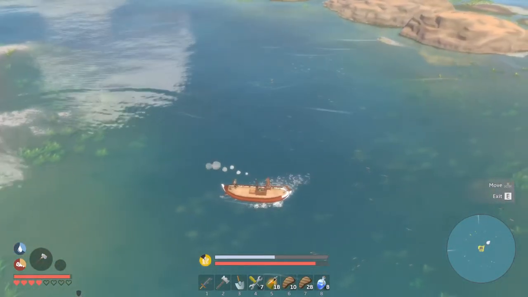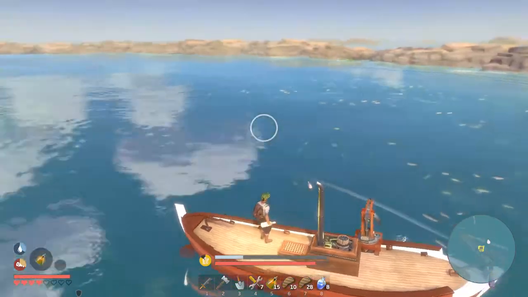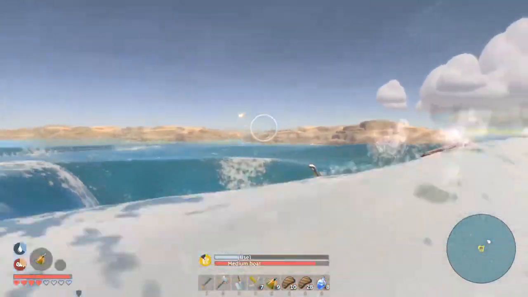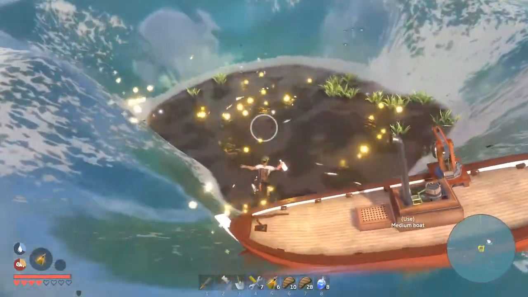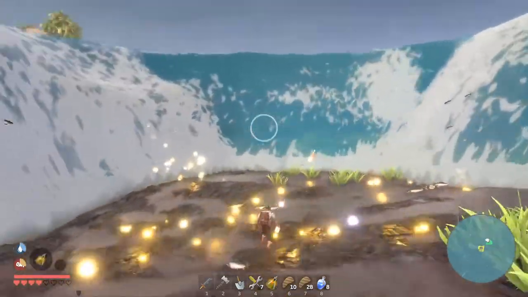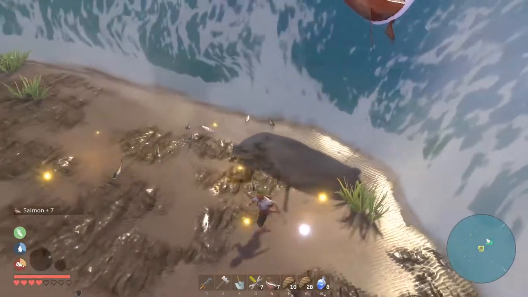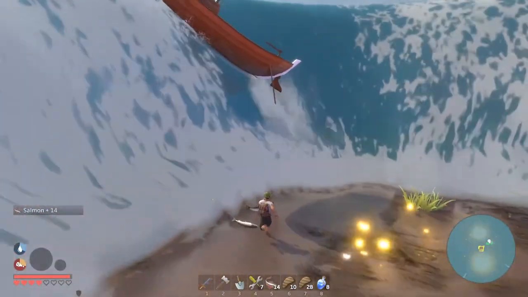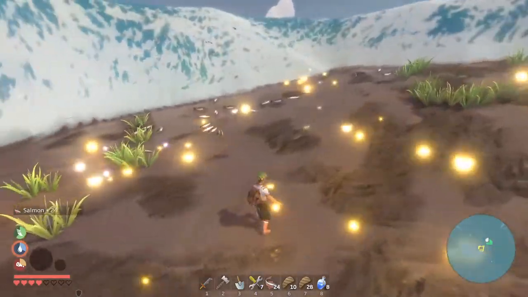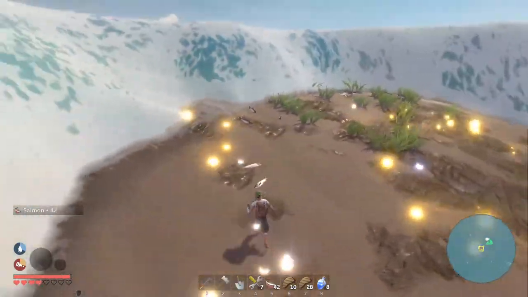Alright, this seems like a prime location for them. Let's switch and let's throw a lot of these bottles around. Oh, my ship is also going down. That's fine. I just threw them everywhere. There we go. Look at all the fish. All the salmon. This is how you do fishing in Breakwaters. Plenty of salmon. We're gonna get way more than the 20 that we needed. I wonder how many we're gonna end up with, if we even have enough inventory space for all of them.